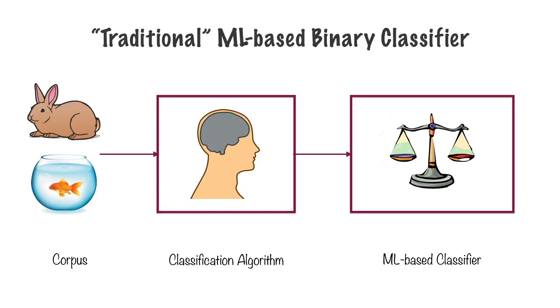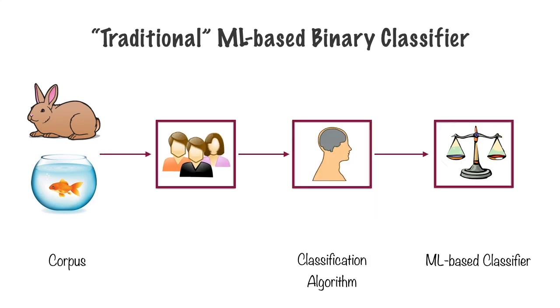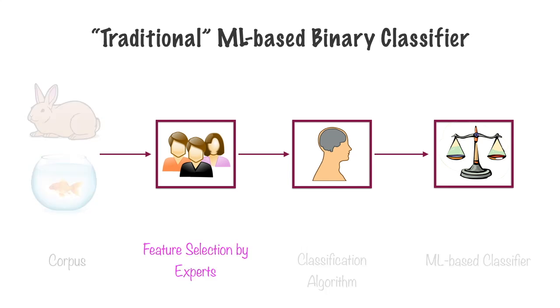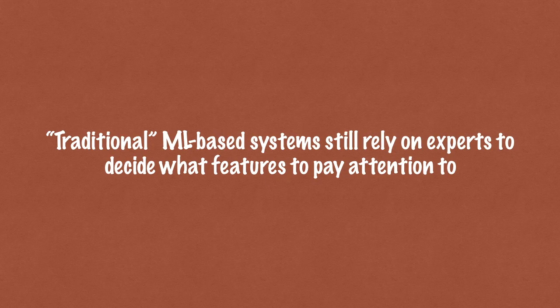If your objective is to build a classification model, as a first step, you'll choose the classification algorithm, one which suits your requirement. You'll feed it a whole bunch of training data, that is the corpus, and you'll end up with a machine learning based classifier. Once you have this classifier, though, in order to make predictions or even in order to train your classification algorithm, you'll need to determine what features the classification algorithm should pay attention to. So, the actual feature selection for your machine learning model in a traditional model is done by experts such as you. And really, this is the key to how traditional machine learning models work.